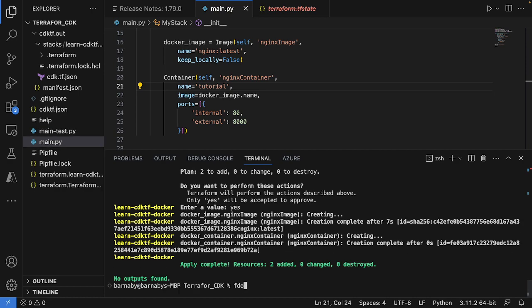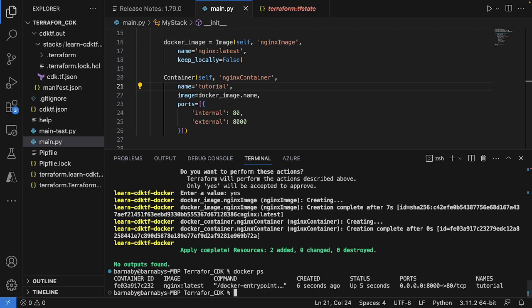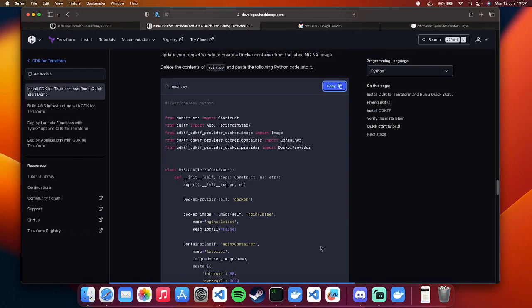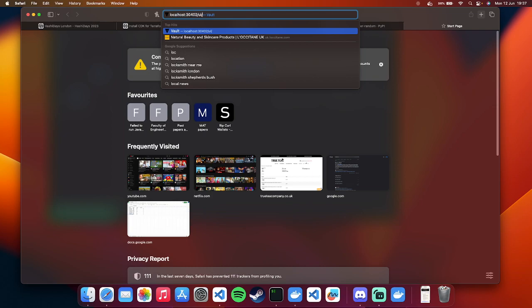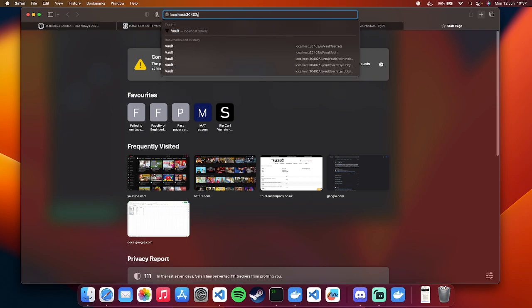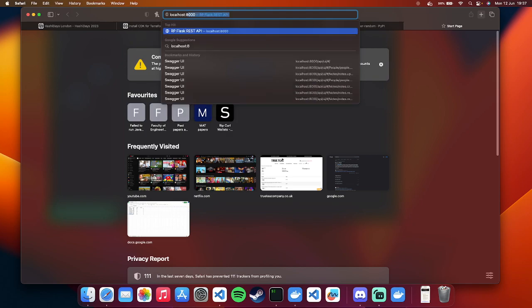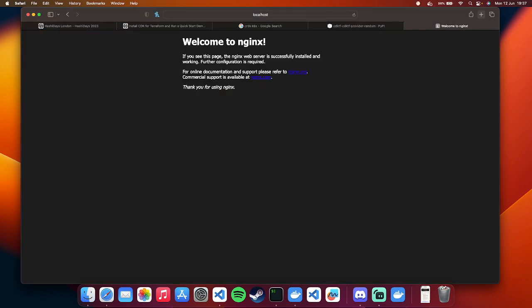Now if we run a docker ps, you can see that's up. If we go back to the web browser and go to localhost, that's from last time we were messing with Vault. Port 8000, you can see, yay, we've got our basic nginx landing page.